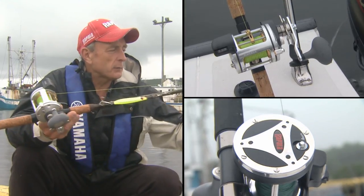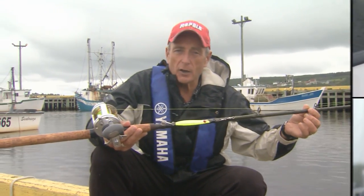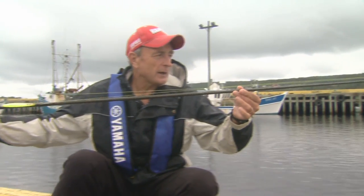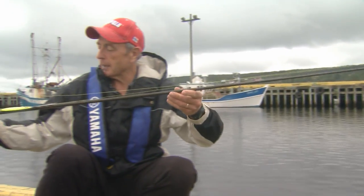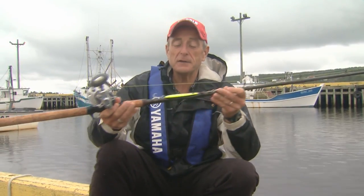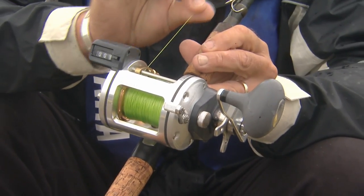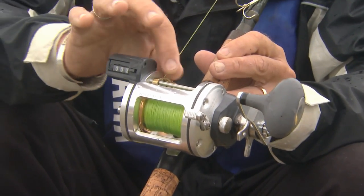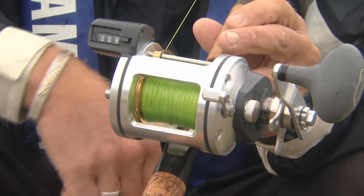This particular outfit is part of the Rapala line. The rod is a Magnum and it's only about six feet long, but if you look right down to the tip, you can see that it's really thick. This rod is rated for line weight from 30 to 50 pound test, and we have it loaded with 50 pound test Suffix 832 line. We chose a bright one because it's easier to watch the line when you're jigging in open water.